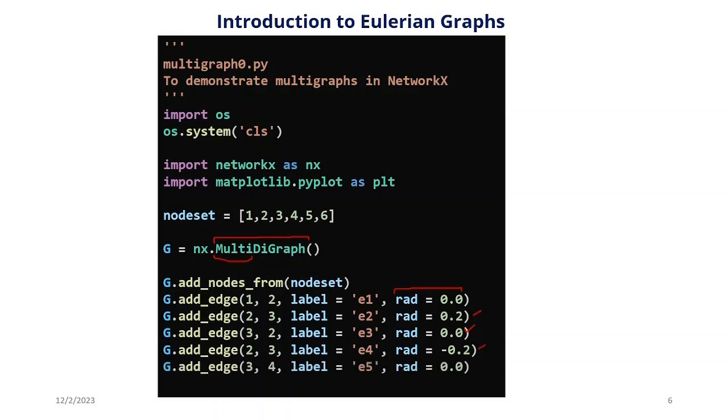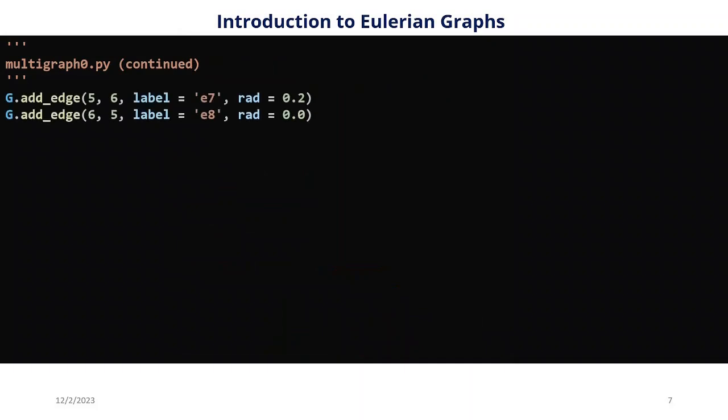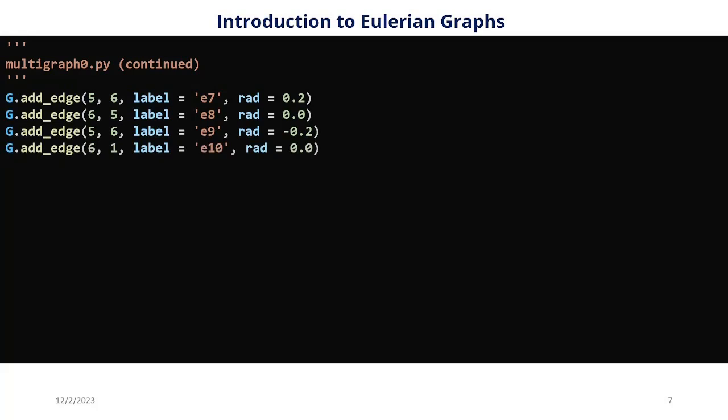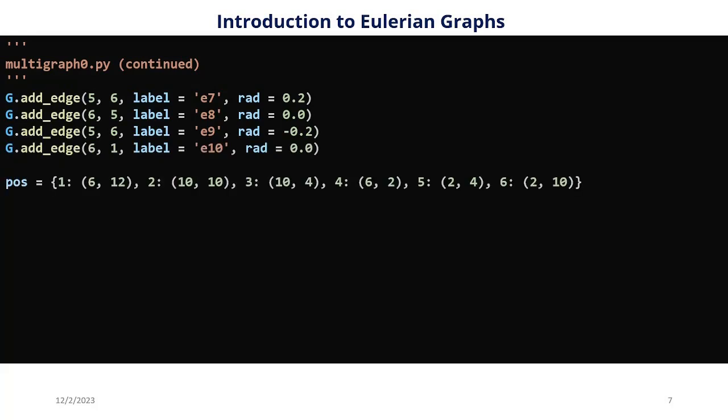And we'll continue that way from 3 to 4, from 4 to 5, from 5 to 6, 6 back to 5 again, and 5 back to 6 again, then from 6 to 1. So let's recall that so far, we have been using the spring layout ever since, that positions the nodes on the screen randomly, and that is the reason why every time we plot the graph using that spring layout, we always get a different appearance of the graph.